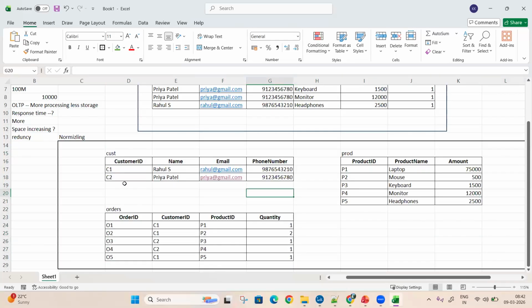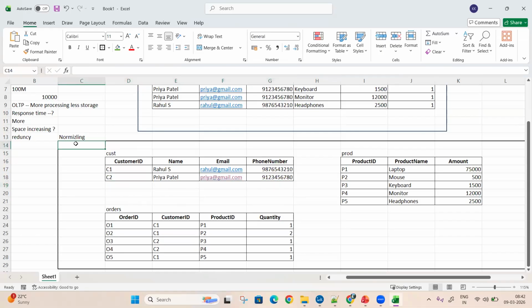For inserting, I have one more customer. I can easily come and add it here. Let's say Sagar. This information and I have my number. I can easily come and add here. Whereas if I want to go and delete, I can come and delete one particular data here. With respect to that, whatever the data is there, I'll remove from another tables also. For updating, adding, inserting, my operations will be easy.